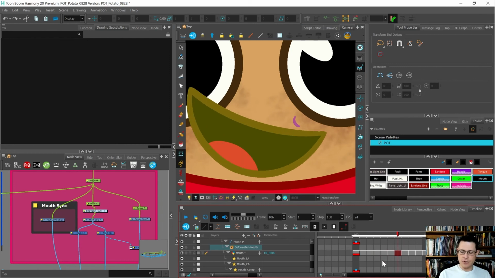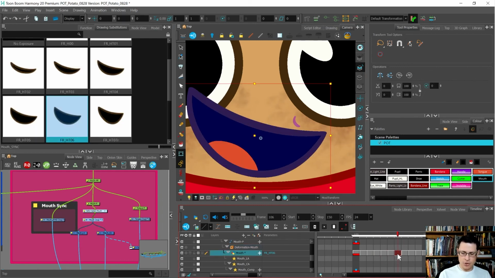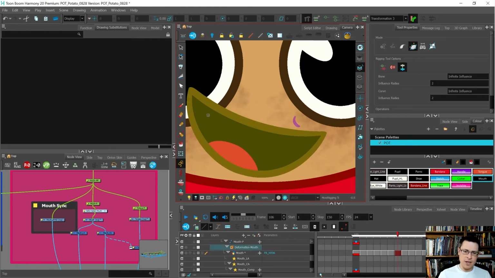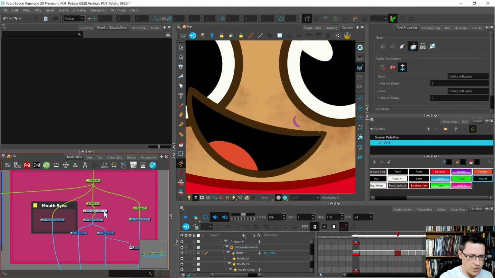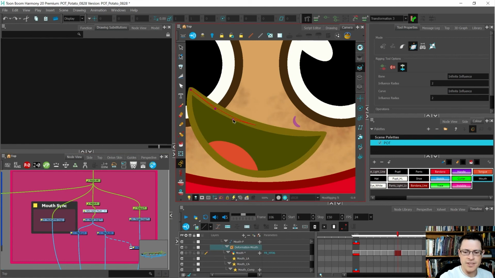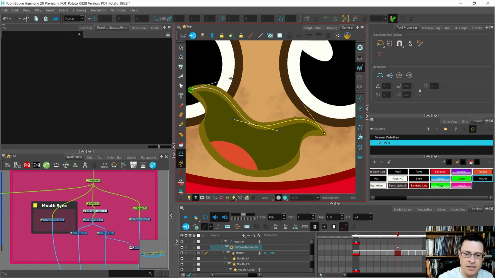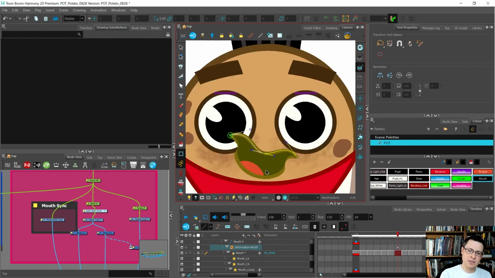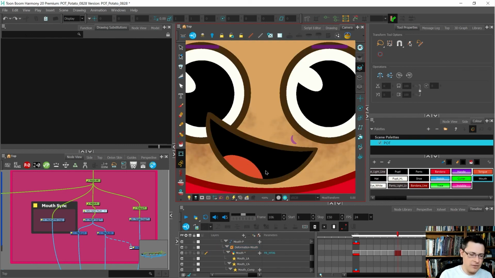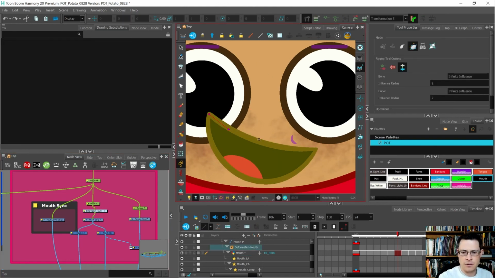Now let's go add some deformers to the wide open mouth. So number 6, rigging tool plus, same kind of thing. We're gonna stay simple. Sometimes when I'm rigging a mouth that's more human and less cutesy, I will put a center point here and here so that the mouth can do like this kind of thing. But I don't think that that's needed for this character.